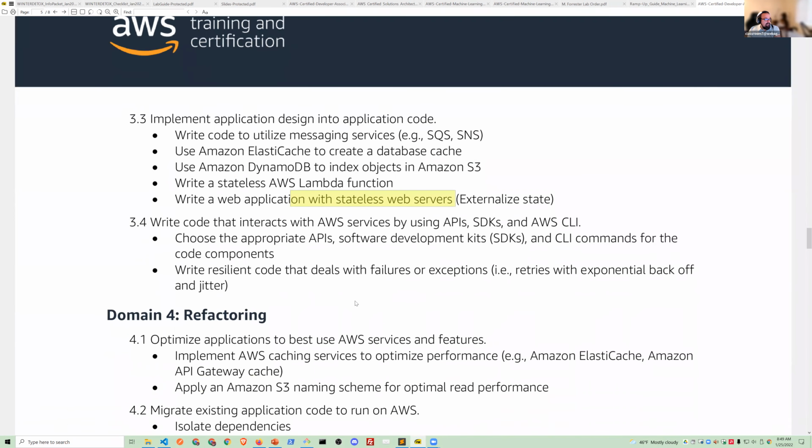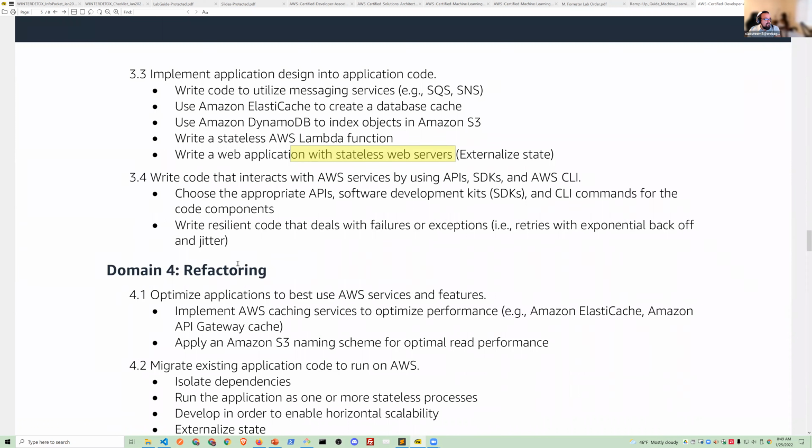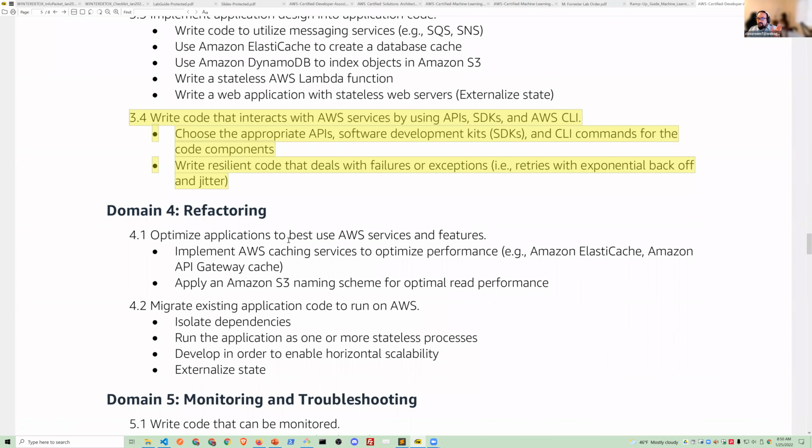And then this is interesting because I don't think they really ask any questions about this, to be frank about it. Retries with exponential backoff. I don't know that I've seen that, but fair enough. Still covered in the material.